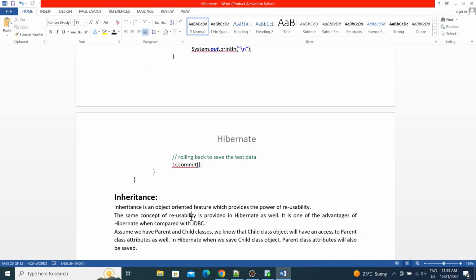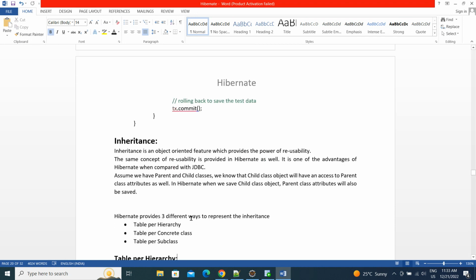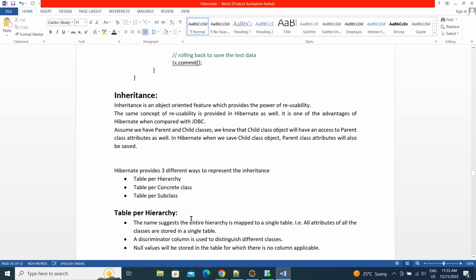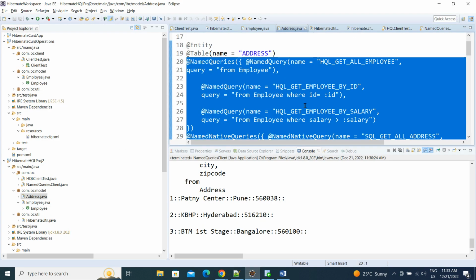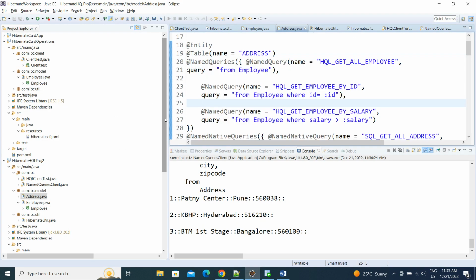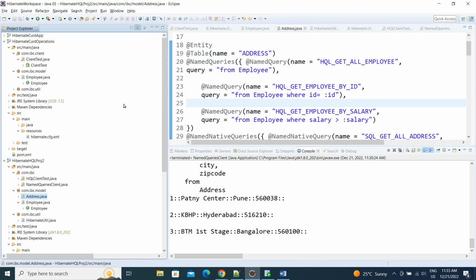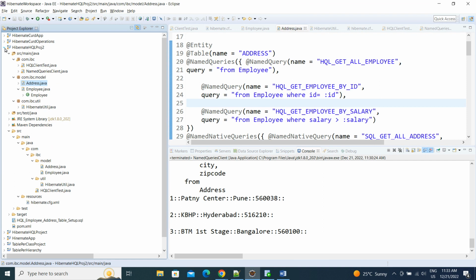How exactly does Hibernate support inheritance? There are three ways. Let's say I have one superclass and a subclass. Let's say the superclass is Person. It contains some ID, some name, just assume some properties.